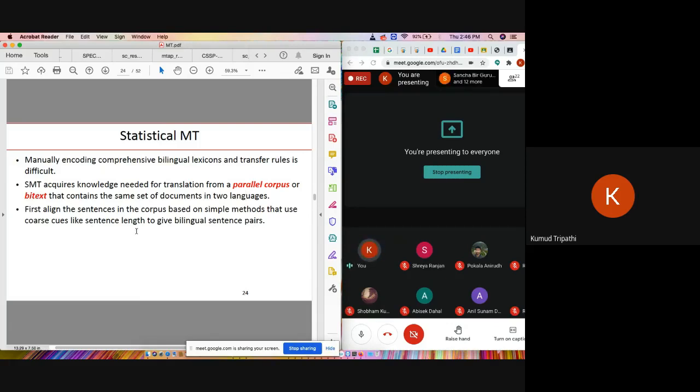So it was found from the research that around 89% of the time in the parallel corpora, the sentences in source and target languages have the same length. Same length means same number of words present in the source and target sentences. Means they have one-to-one mapping, not one to many or many to one. Okay, this is very important to understand, that same sentence length. Sentence length means whatever sentence you want to convert from source to target language, it was found that 89% of the time in the parallel corpus you have the same length of sentences in different languages.